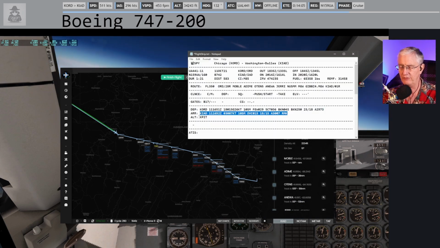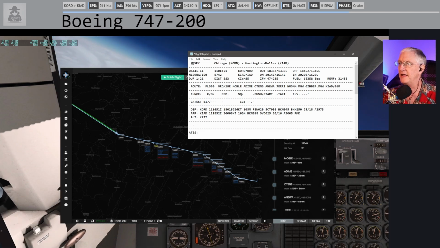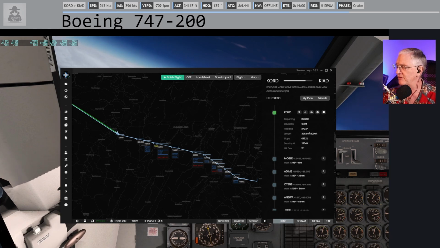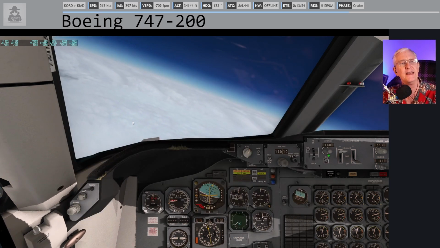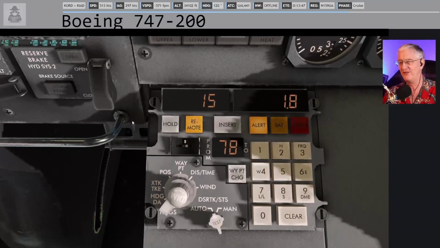I keep flight notes in here. This is how I take notes for a flight. It gives me all the information that I need right in a text file. So that means I'm killing fewer and fewer trees, because, boy, there was a time when I was just printing up stuff by a storm.